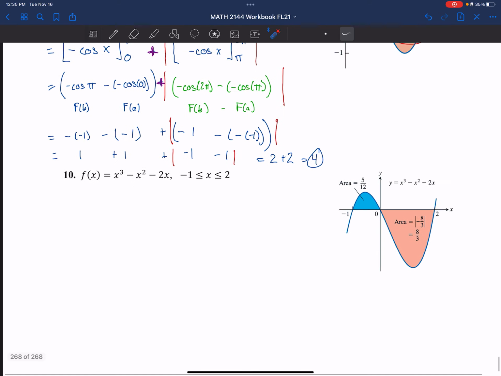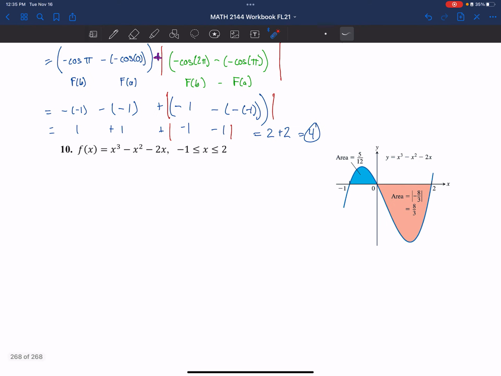Sure. All right, let me give you a moment to set up number 10. Just go ahead and set it up. I'll go ahead and put up the computation and give you a moment just to look at it. But what I want to do is take a step back and look at the big picture. And I'm going to borrow from another video to help us look at a nice visualization of it.